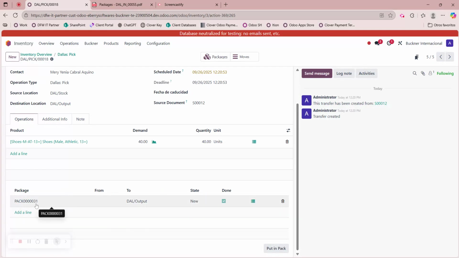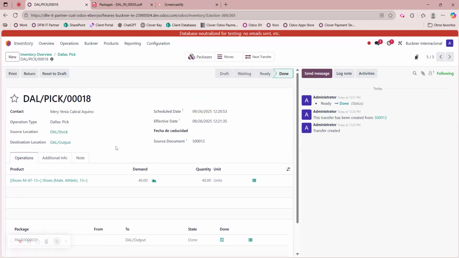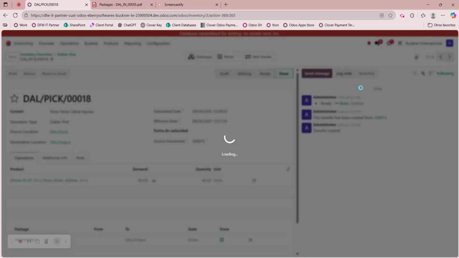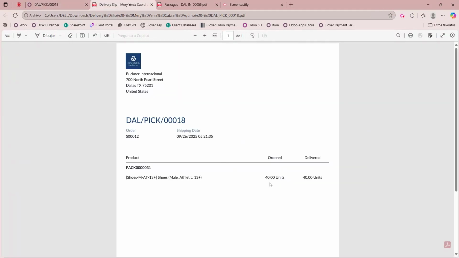Now the system creates the number of the package automatically, and we can click here on validate, and we can even print the delivery slip for this package, that in this case is going to be from the sales order, shipping date, the pack, and it has 40 units of male athletic shoes of sizes 13 plus.